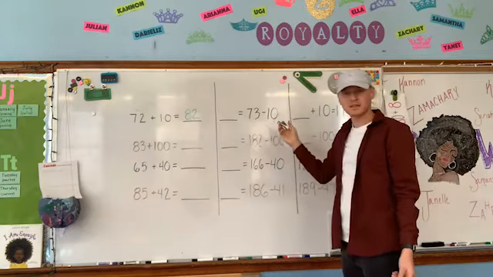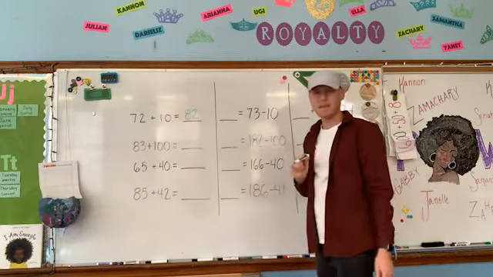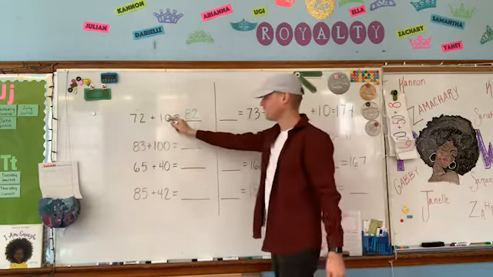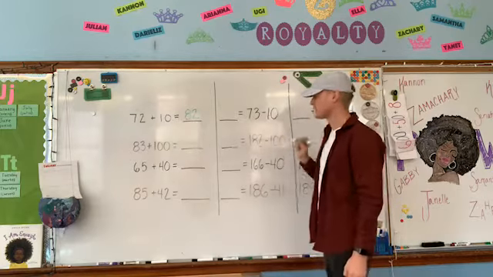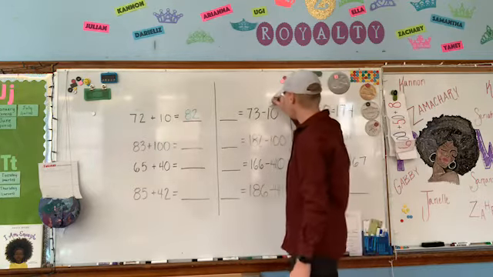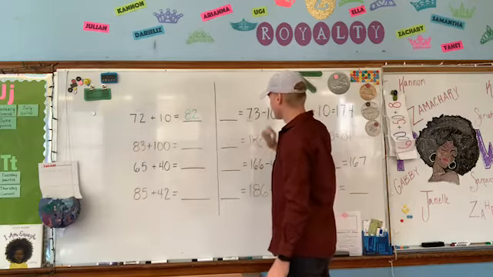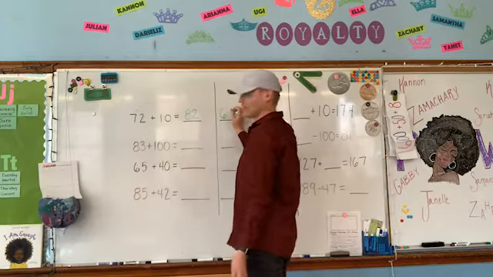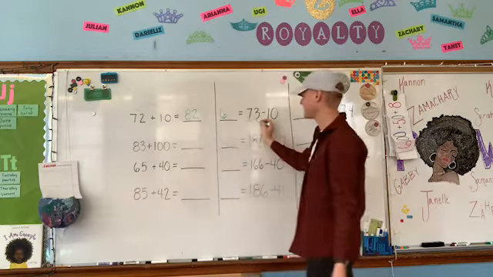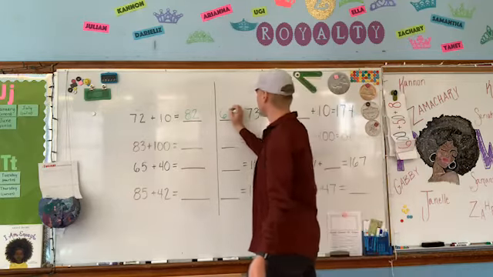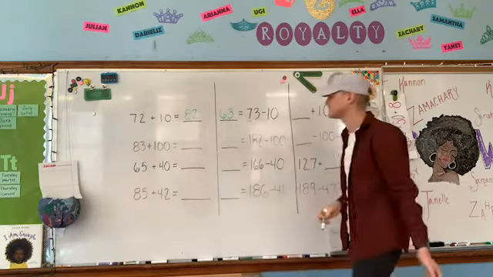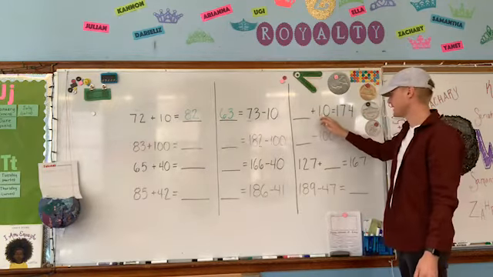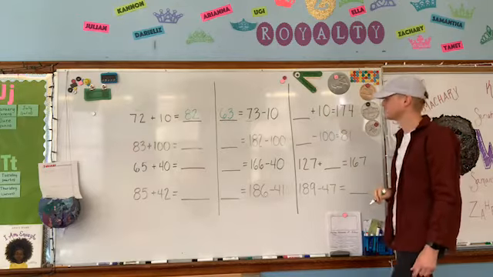And very similar in the next one, I have 73 minus 10. So I'm taking 10 away. In the last one I added 10. On this problem, I'm going to take 10 away. So I had 7 tens to start, and I'm taking one away. So I have 6 tens, which equals 60. And my 3 doesn't change because I didn't take away any ones. So 63.